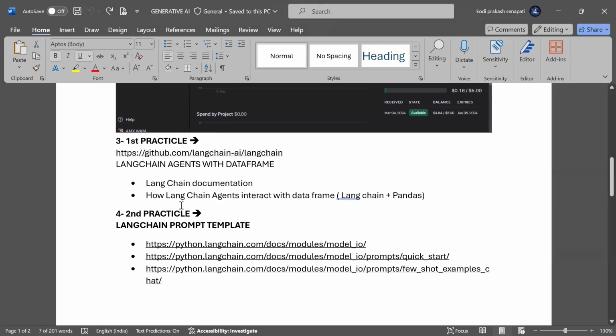So what have we done, guys? We interact with data frames, single data frames and multiple data frames, and how the agents interact with the data frames. And you can ask any questions and do this, guys. So working professionals, if anyone wants, you can use this LangChain API and at least show it to your boss. Let's see, he will be impressed.